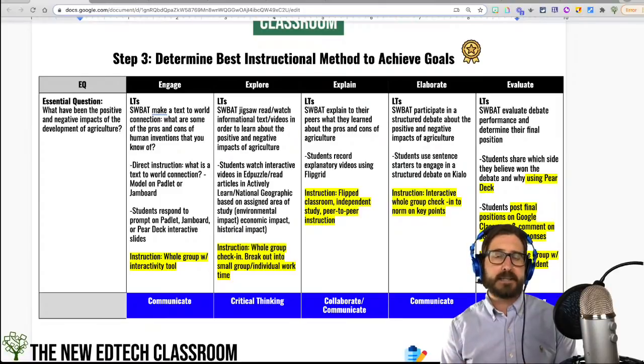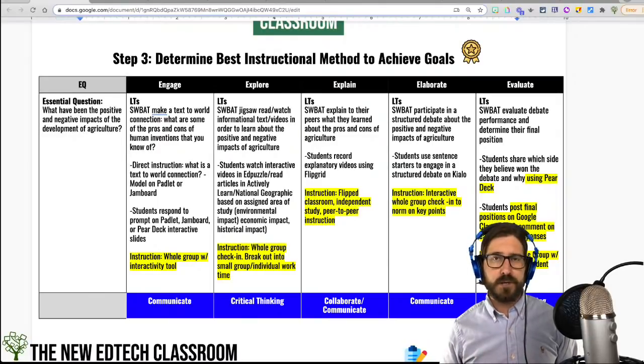So I do like to set up my lessons first in a unit plan designer that then later becomes a lesson plan designer. So this is actually taken from my online course, the 21st Century Classroom, which is all about how to build a tech integrated curriculum. And this is the place where we start looking at standards, how to take standards, how to take essential questions, break them down into learning targets across a lesson sequence.